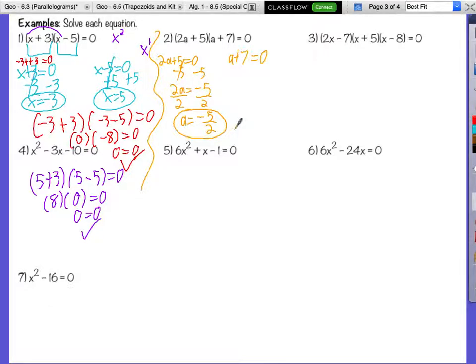A plus 7 equals 0. How do we solve that? Minus 7. And a equals negative 7. Hey, did we solve that? Yeah. And we have our two answers. And we should, because if we multiplied 2a times a, we would get 2a squared. So we should have two answers. Great. Can we just find one? If you just find one, then we need to find both, because there's two solutions.